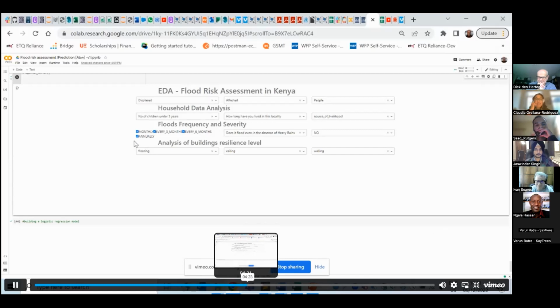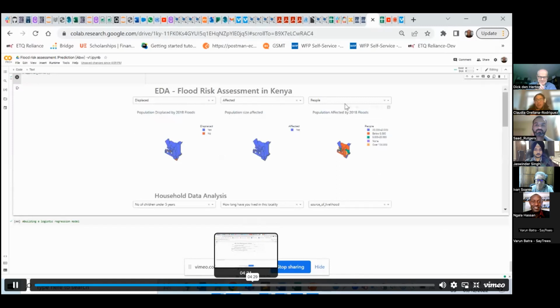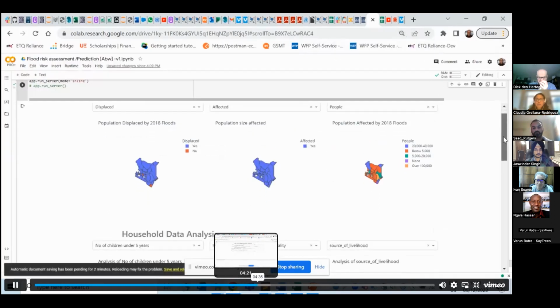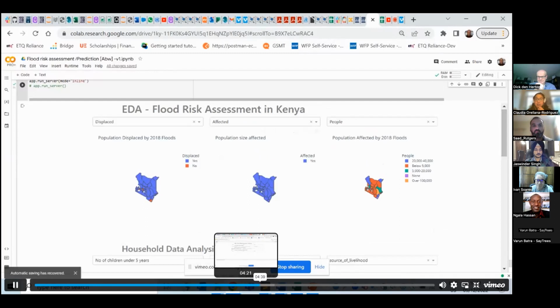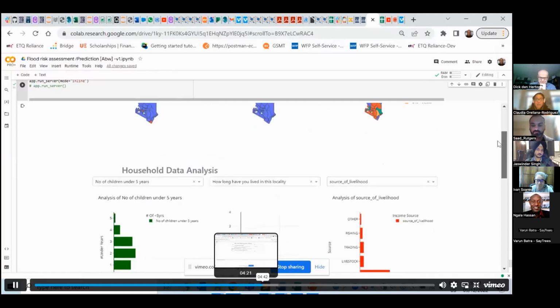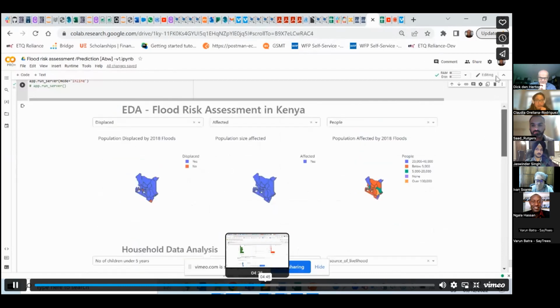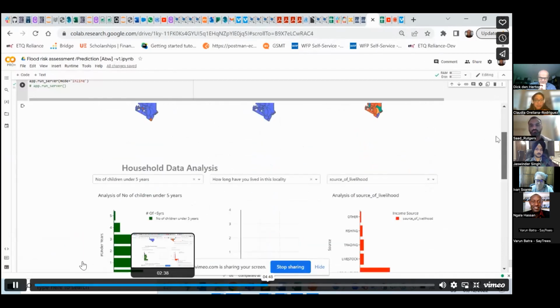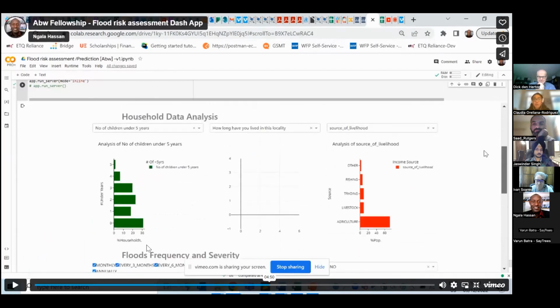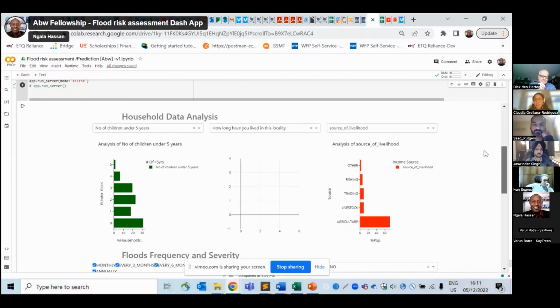And technically, I find it much more informative to see it this way. So you can already analyze, for example, as you mentioned, the material. It was also nice to see that you made an analysis per age for children. Also interesting to me was the source of livelihood, because of how the floods will affect them. You are looking beyond, right? So how the trade will also be affected. I find that really interesting.